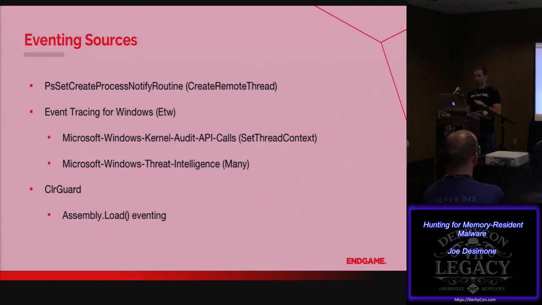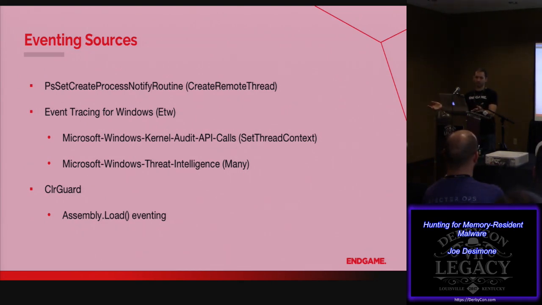There have already been some great talks on ETW at this conference. There are a couple of ETW providers that directly apply here, but the one built into the kernel is basically callbacks built into the kernel. If you have a driver, which kind of sucks, you can become inline anytime a process is being created. The kernel will tell your driver, hey, there's this new thread being created, and you can look and say, is this backed by a file or not? So it'd be the same type of detection, but in real time. You could potentially block it.